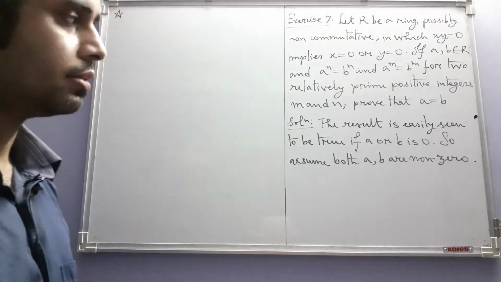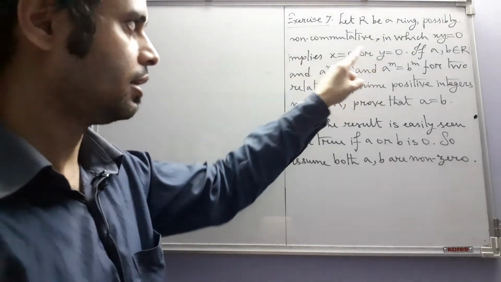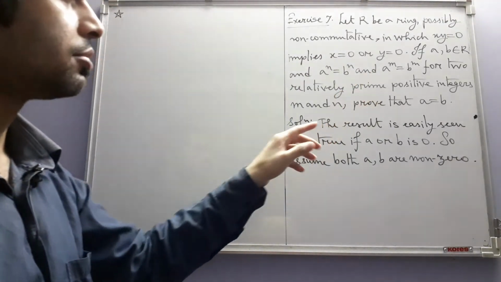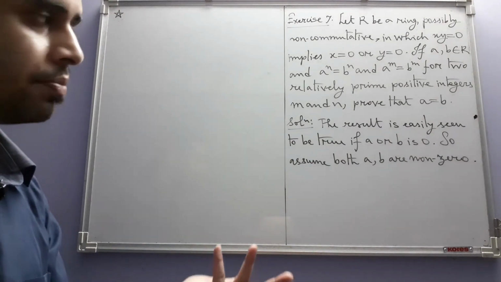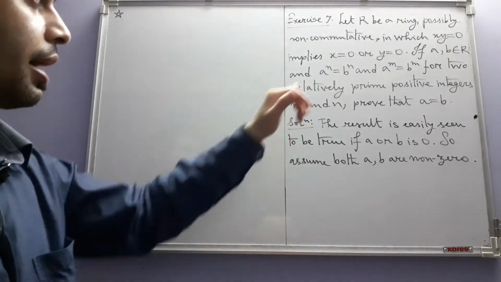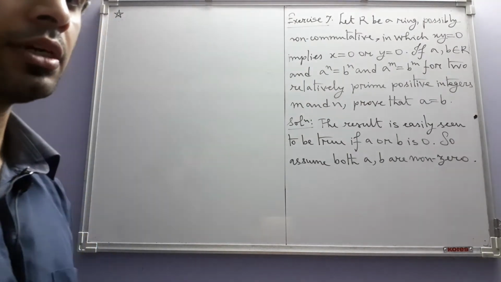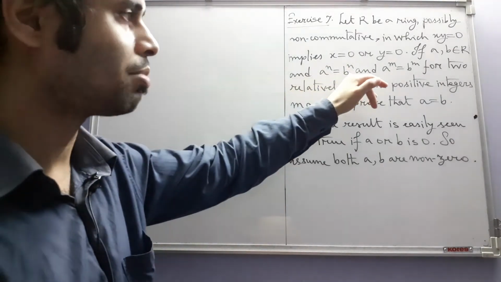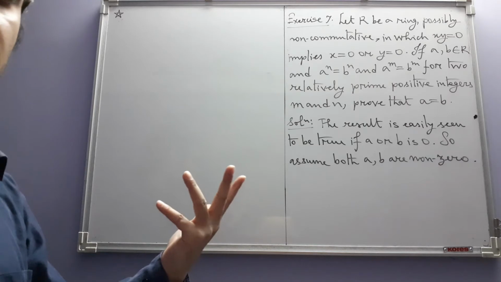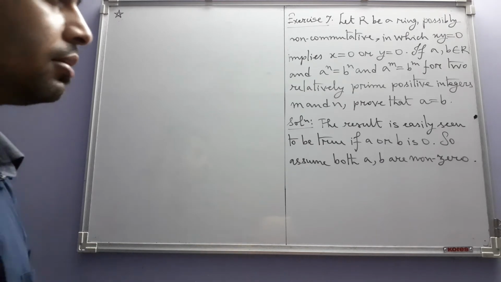Okay, now note one thing. Since we have positive integers n and m for which A to the power n is equal to B to the power n, by the well ordering principle there will be such a smallest positive integer. Either n or m itself is such a positive integer which has the smallest value for which these two powers are equal, or there is a smaller one. In any case, there will be a smallest positive integer d for which A to the power d is equal to B to the power d.